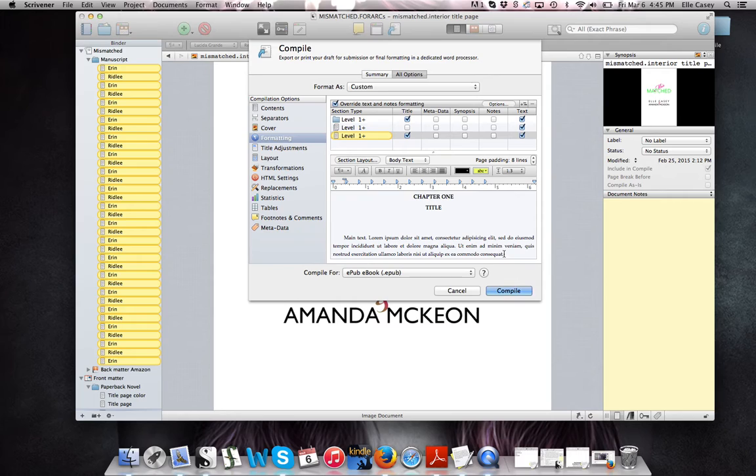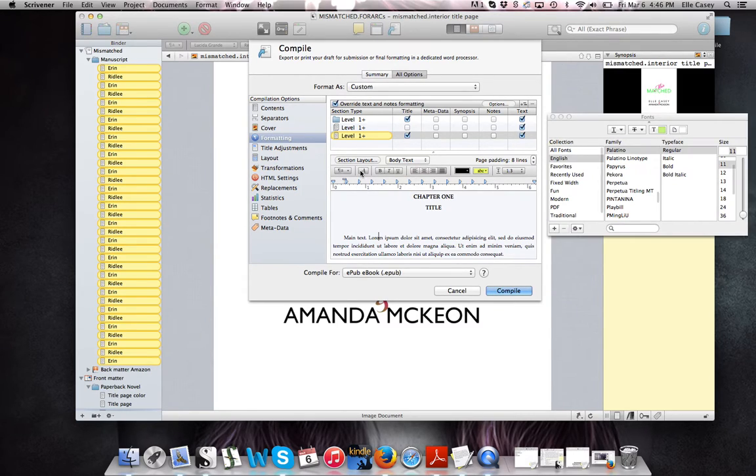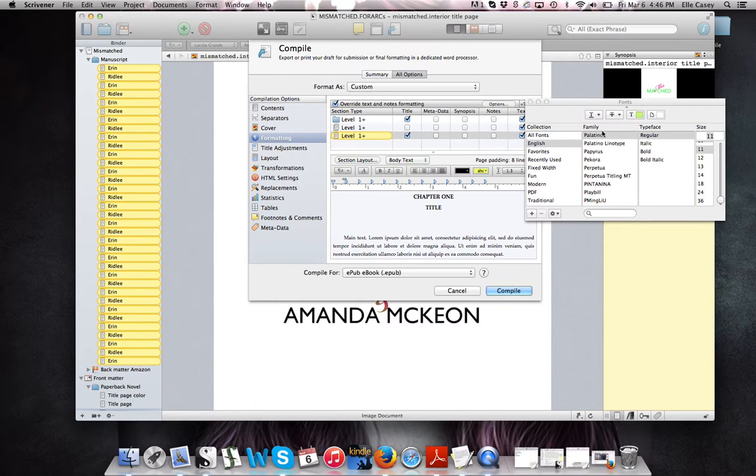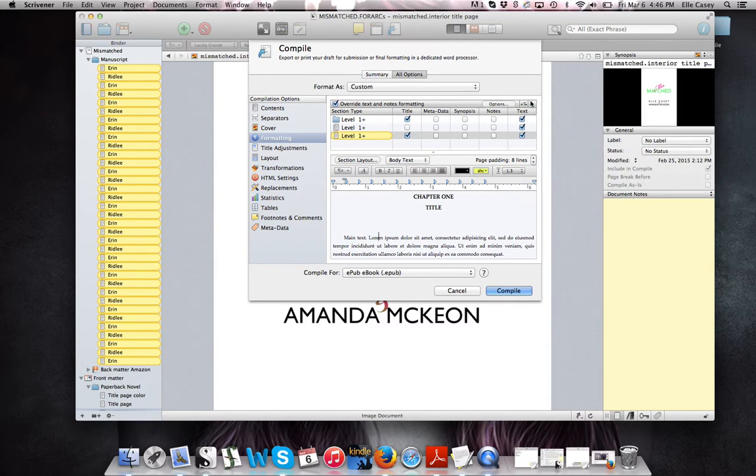I want this text, if I'm formatting for paperback, to be what I want it to be. So I'm going to click on this letter A, which is Show the Fonts panel. And this little fonts panel pops up. And I usually use Palatino as my font. And my size of font, you know, on a Kindle, you can choose your own font size. So what I do here is not going to matter on people's Kindles, but for paperback, it definitely matters. And depending on how many pages I want my paperback to be, I'll use between 10, 11, or 12 as my font. That's a whole other conversation, paperback formatting.